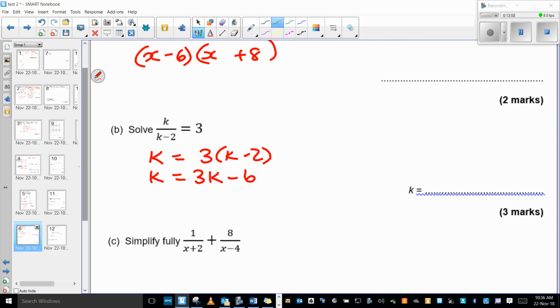I'm then going to make sure my k's are on the same side. I would probably move this k over, but I'll do either one. So we're going to subtract 3k from both sides. I end up with -2k equals -6. Wait, so you do 3 minus 1? Oh wait, okay, no, so if you did that, Emma, you would have 0 equals 2k. But what did you do for that one? I subtracted 3k from both sides. So 1 subtract 3 ends up as -2.